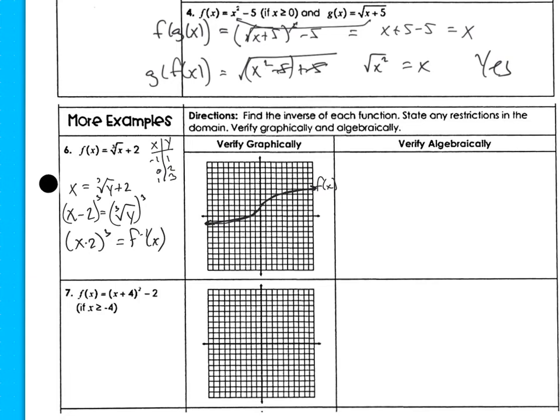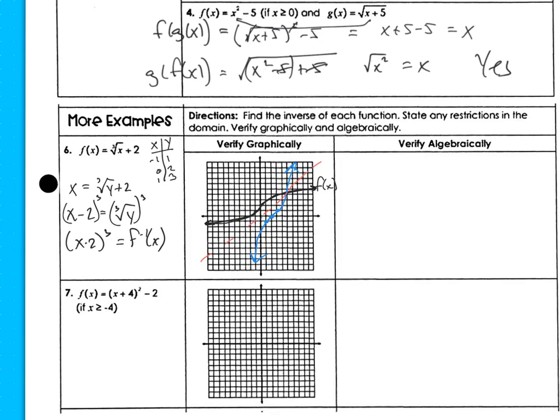Now you should be able to graph this without the calculator. This is the cube, so we know the parent function, moved to the right 2. So if we move this thing to the right 2, we know that the pattern is right 1, up 1, and left 1, down 1, and it has that same kind of S feel to it. And then you can see that this does seem like it reflects over the line y equals x. So you can verify that graphically.